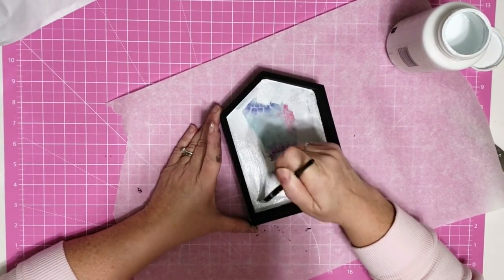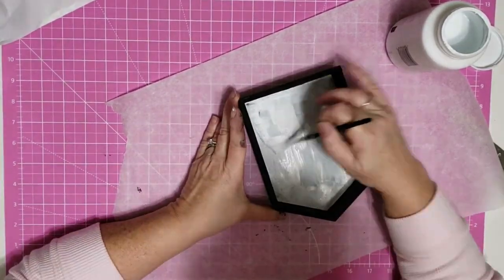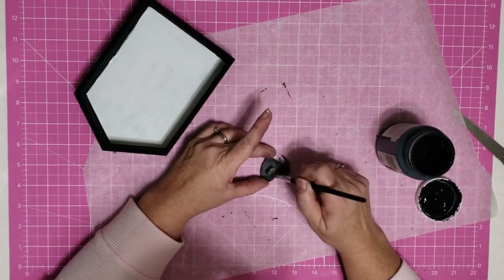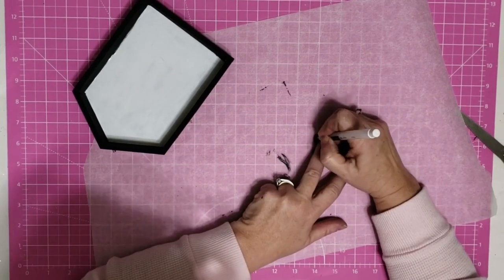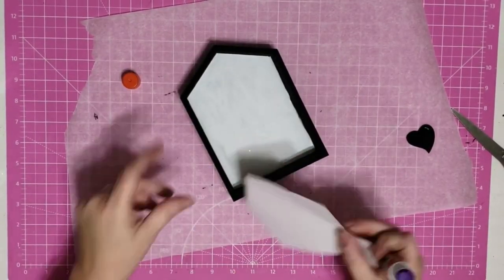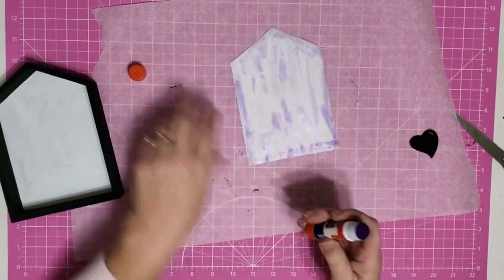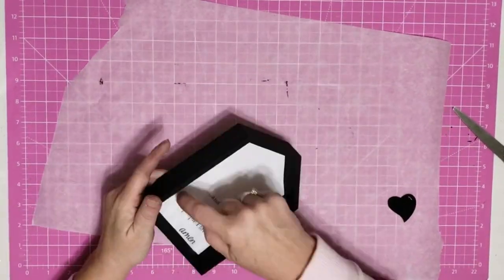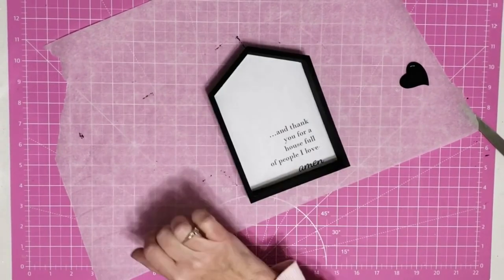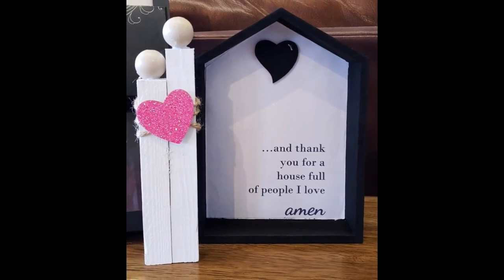I wanted to make sure I covered up all those little medallions so they did not show through my paper. I had to be careful going around those edges — I didn't want to get white paint on my black paint. I took one of the little hearts from the Dollar Tree pack and gave it a good coat of black Waverly paint. Once it was dry I used one of my little Arteza white gel pens and gave it a little accent mark in the corner. Then I took my glue stick, turned over my paper, gave the back a really good coat of glue, and stuck it down into my house. You could totally use Mod Podge for this — I just prefer the glue stick because it doesn't pucker up as badly.